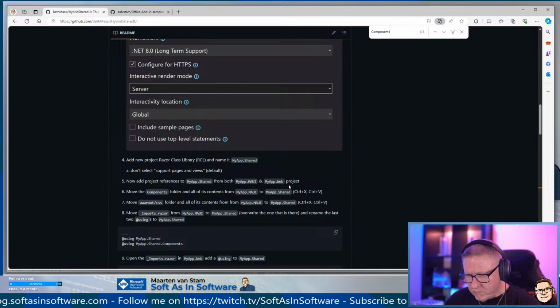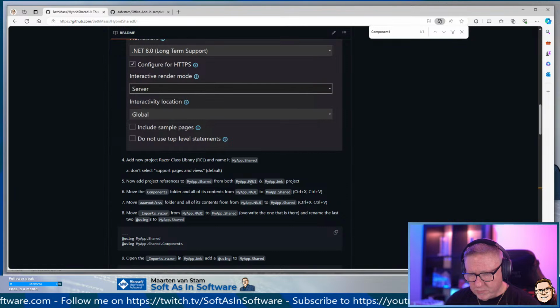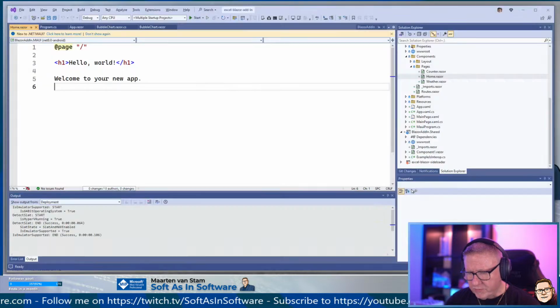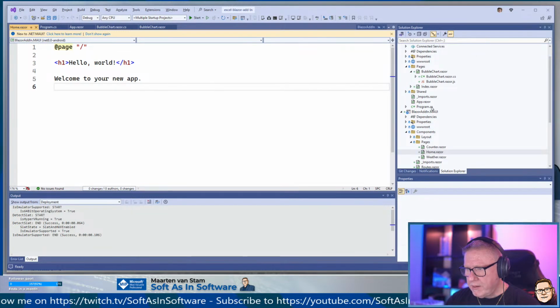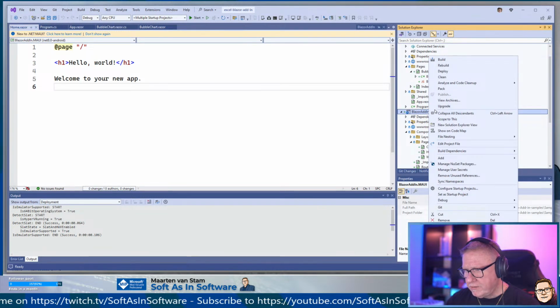That's the shared one. Now add project reference to app shared from both MAUI and web project. So the MAUI thing needs the shared dependencies.